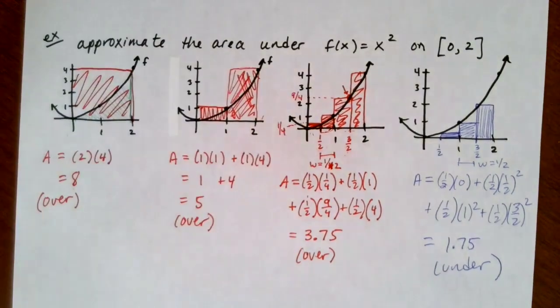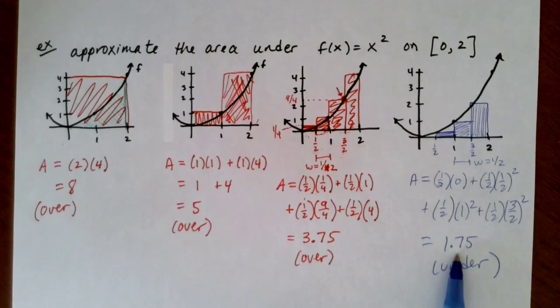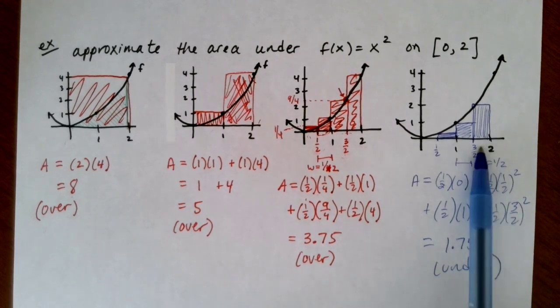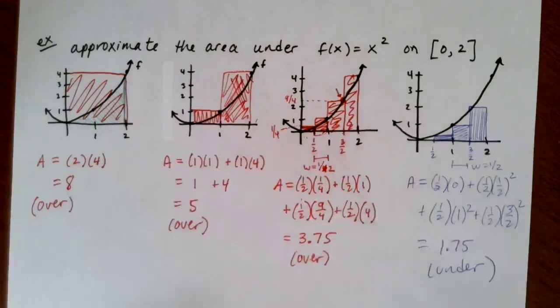So what we've sort of created for ourselves is a little window, right? The exact area answer is somewhere between these two numbers. And if I used 100 rectangles this way and this way, I would get a really, really tiny interval that the right answer is in, which is useful, and we're kind of getting somewhere with all of this. Okay, I'll stop it with the rectangles for this video.